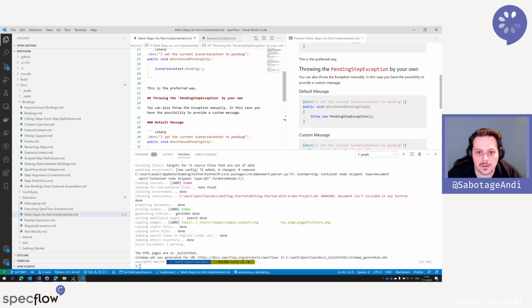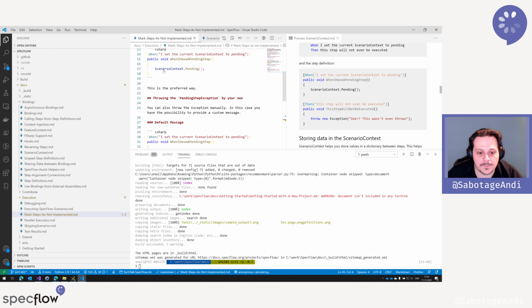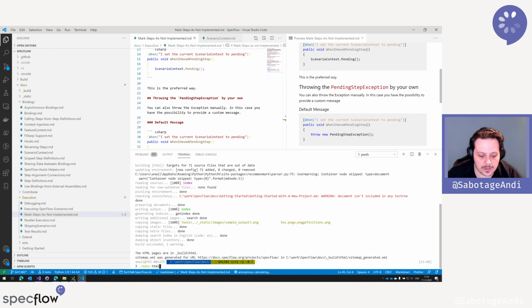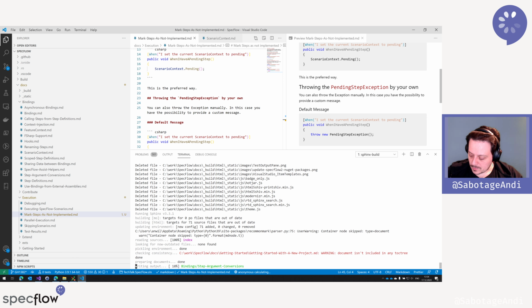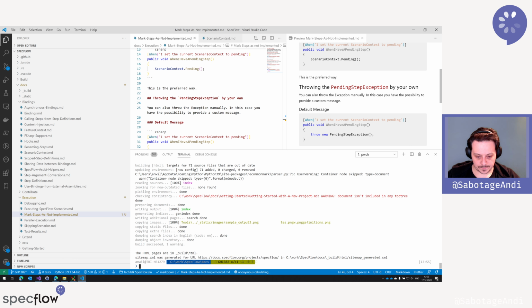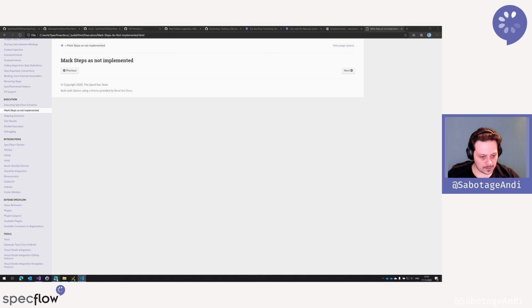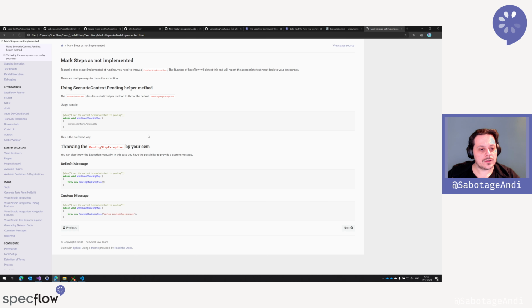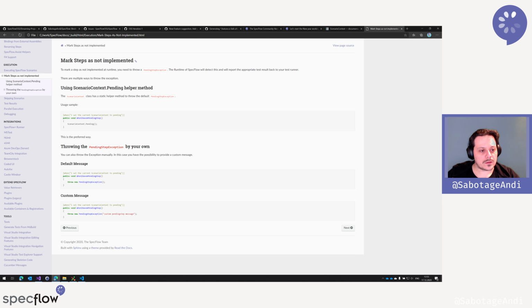So let's generate this and have a look at how it looks. The local documentation looks nice. So mark steps as not implemented, multiple ways. Using pending helper method. Nice, this is the preferred way, throwing by your own, default message, custom message.